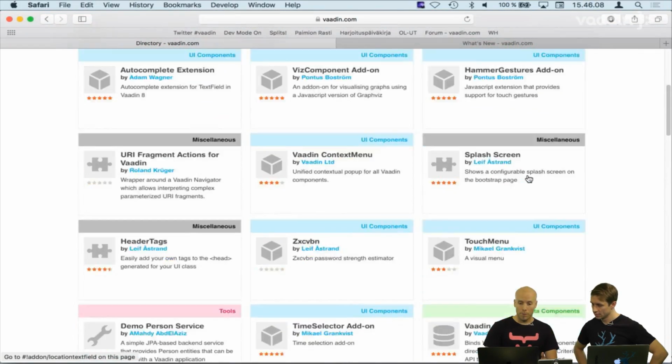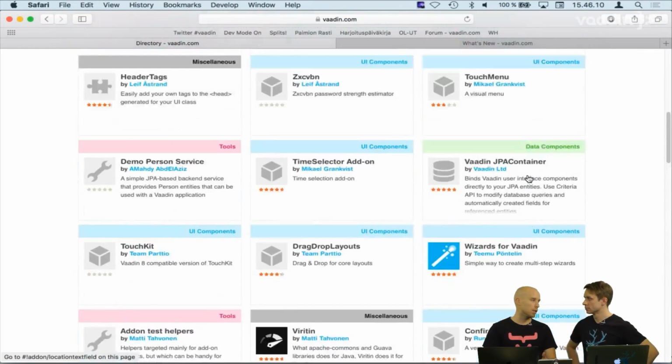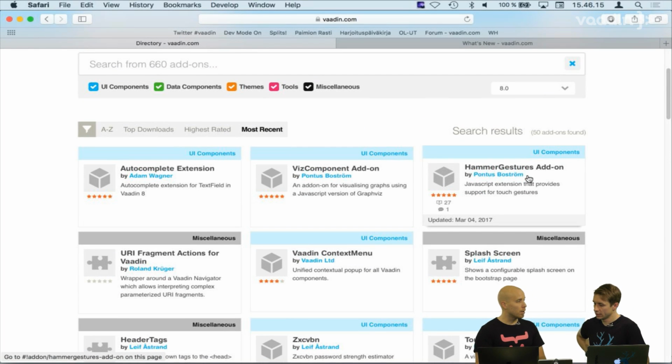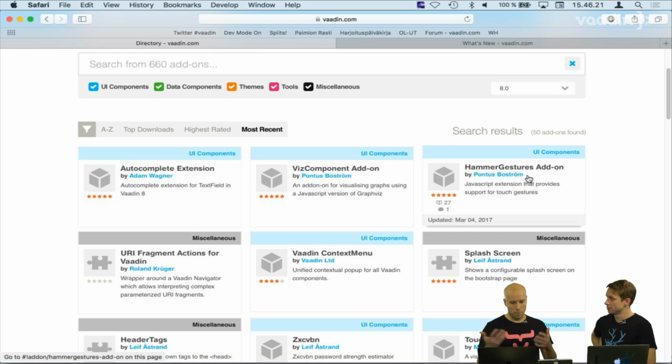But so far what I have seen, it's pretty easy to do the conversion. So it's nothing to be scared of. Just take the time to check it and then publish a new version there. And you have to understand that those contributors are all there for the open source. If they haven't been converted into Vaadin 8 before you, it's not their fault. So go there and help the add-on authors.